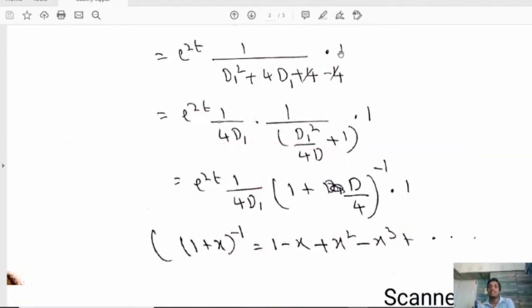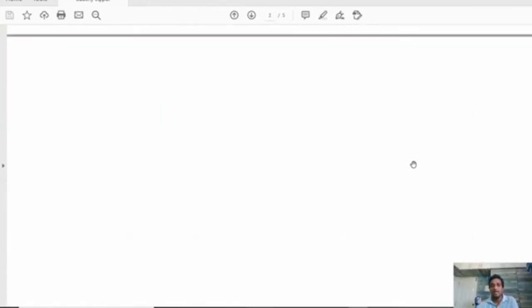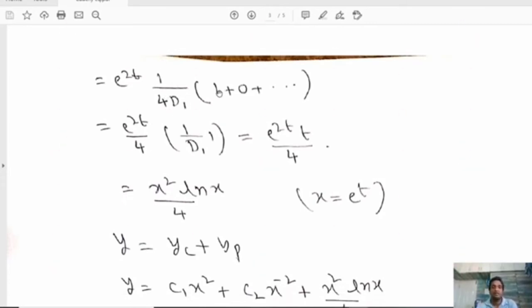So this is in terms of x. 1 means x power 0. So we follow the method in which x power n is there. So I am taking 1 by 4D1. Why I am taking it like this: it becomes in terms of (1 plus x) whole power minus 1. See here, (1 plus x) whole power minus 1 is 1 minus x, and so on. We can take common, so for that purpose, (D1 square plus 4D1) e power 2t by 4D1. If I bring this to the numerator, it is (1 plus D1 by 4) whole power minus 1. If I expand that, e power 2t by (1 plus D1 by 4) into 1. Why am I writing directly 0? Because that is D1 plus something, and here the value is 1, the derivative of 1 is 0, that's why I am just writing 1 here.